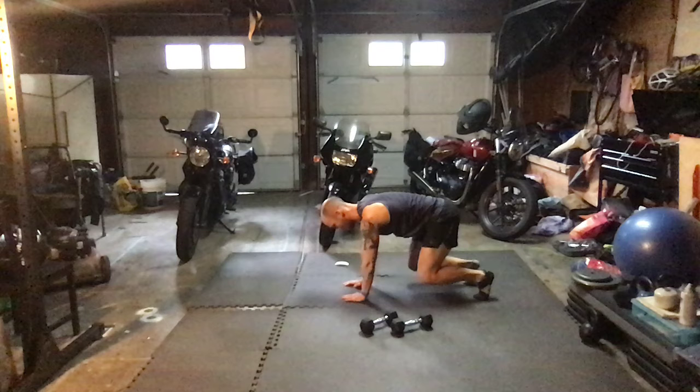3, 2, and 1. Animal squat, sit it back, drive forward. Keeping shoulders and hips equal. We've got about 20 seconds of those butt kickers. Getting that shoulder hip mobility. So let's get some core work in there.